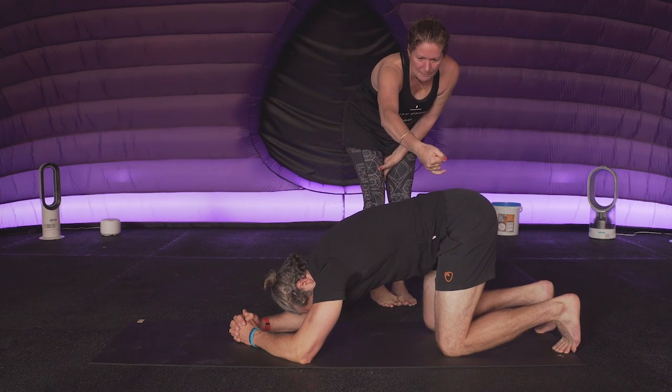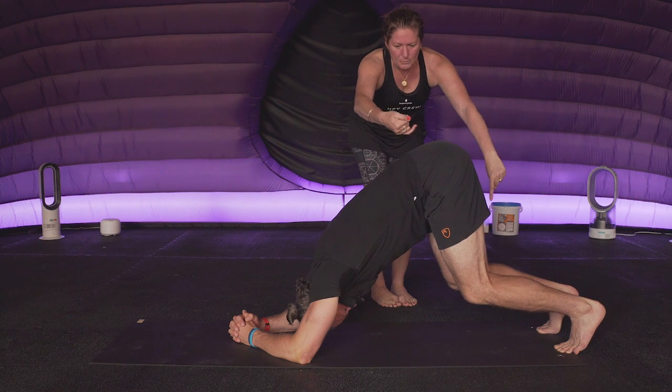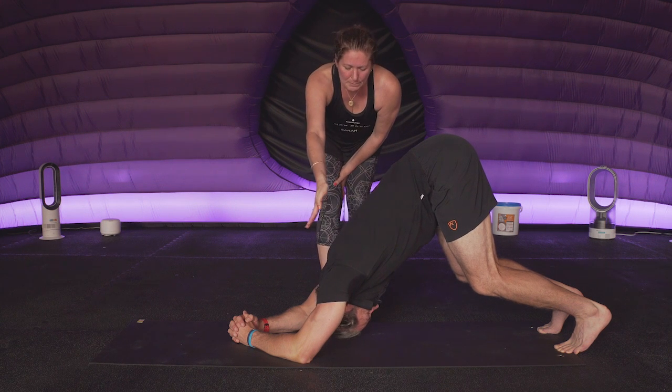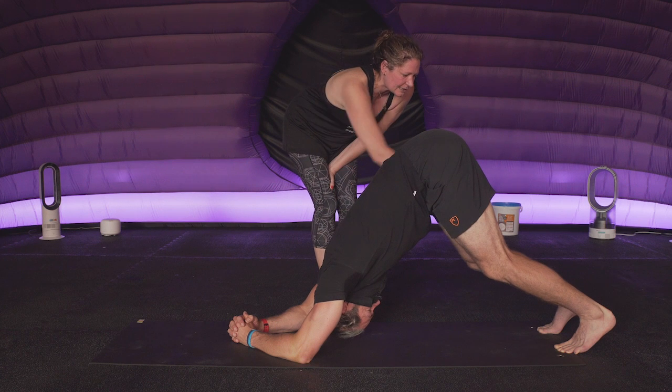just gonna lift him up from the back of his waistband here. He doesn't need to worry about straightening the legs out, because I want him to really focus here. You can see already he's starting to come back here. So I'm not going to push him out of place here, but imagine that my hand is here, just pushing your chest towards the thighs, and if you need to, let's shake the leg.